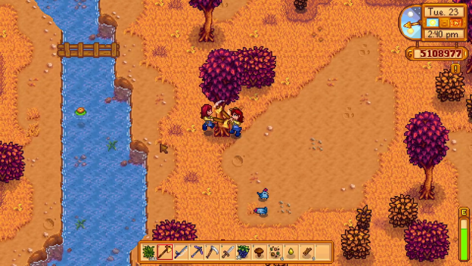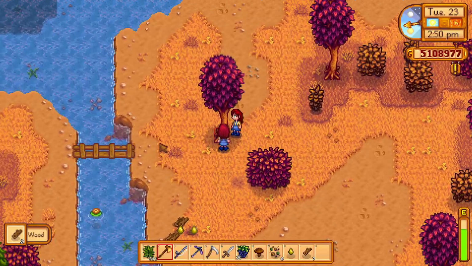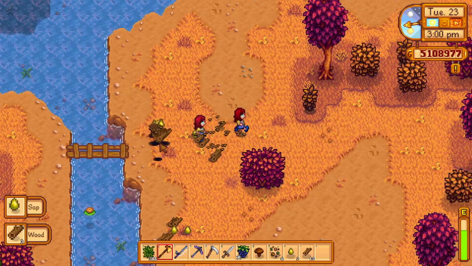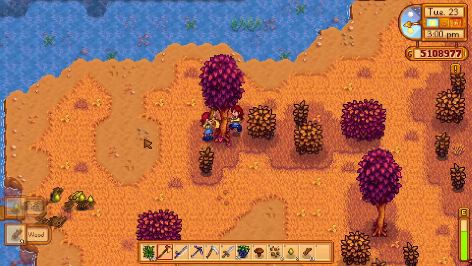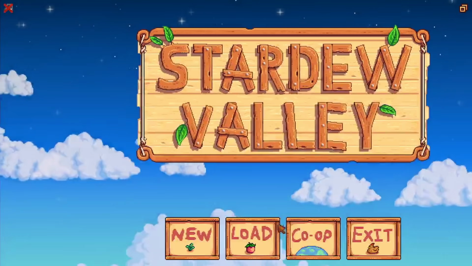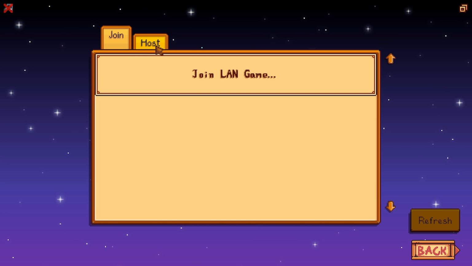Playing Stardew Valley alone on your own is already a ton of fun, like an unrealistic amount of fun. But playing with friends or family can be even better. But there are some things you need to know before you dive into multiplayer for the first time. You can start a multiplayer specific playthrough by clicking co-op in the menu instead of new or load.